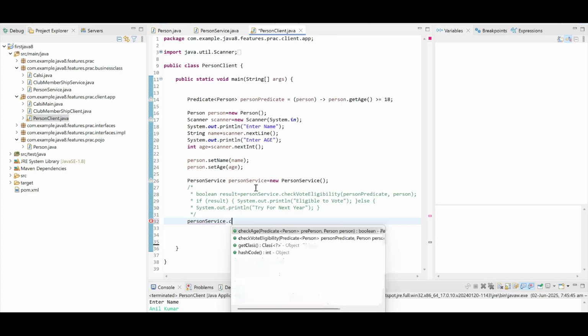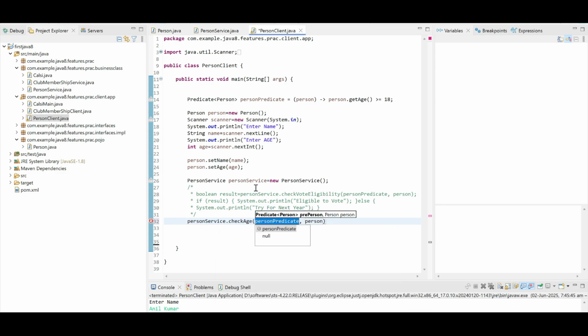The checkAge method is called by passing the person predicate and the person details. This will be returning the boolean value, so instead of result, I'll say isAdultOrNot.